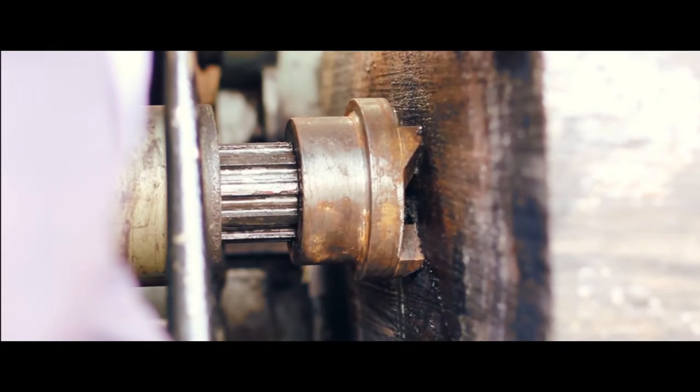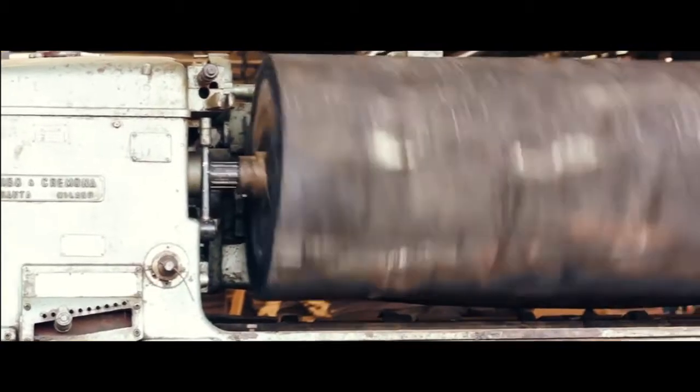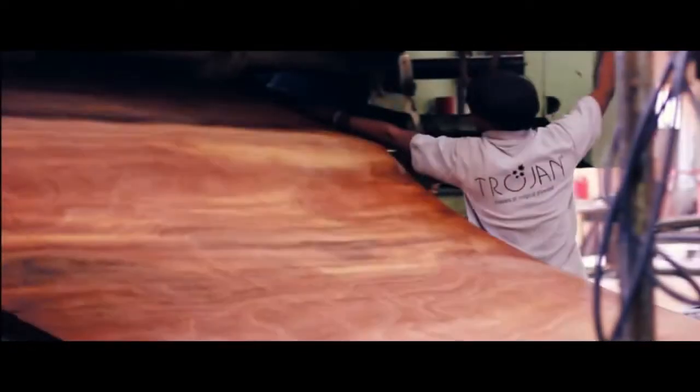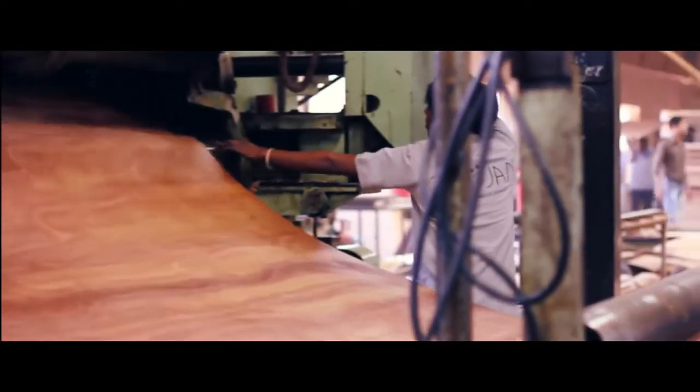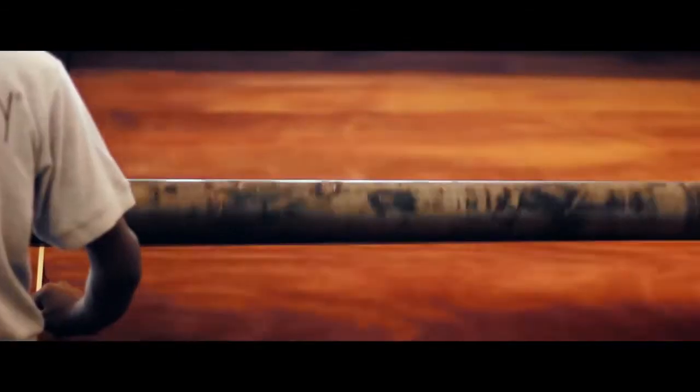Layers of veneer are then peeled off using a rotary peeling lathe. These veneers are used as the face of the plywood and called the face veneer. Where each layer of the timber is extracted during the manufacturing process of plywood, it is also getting a new life where the target is optimum usage of the available timber.